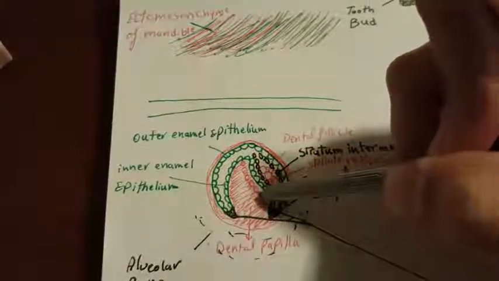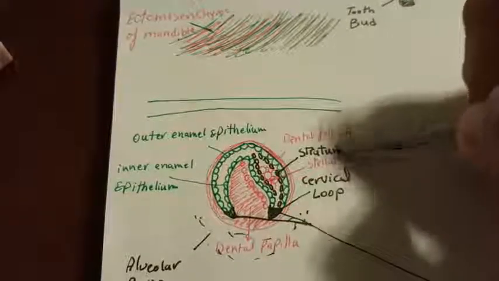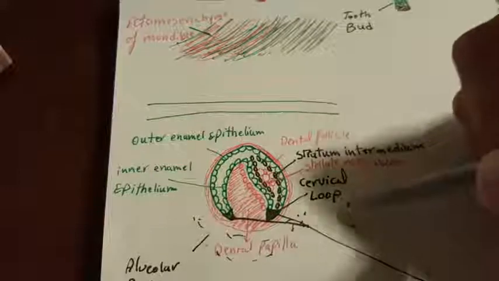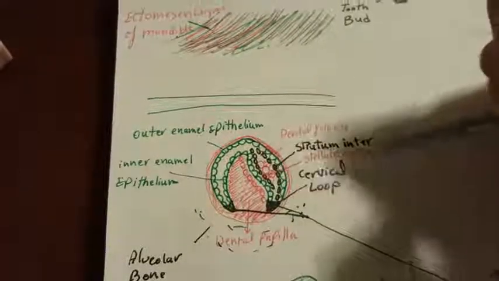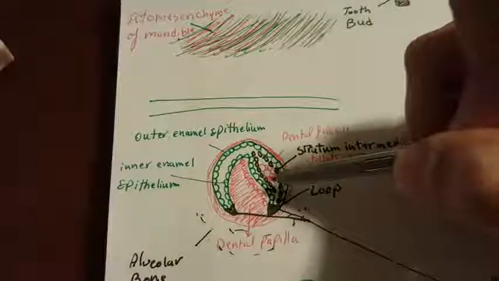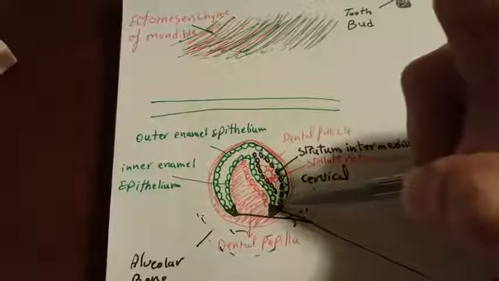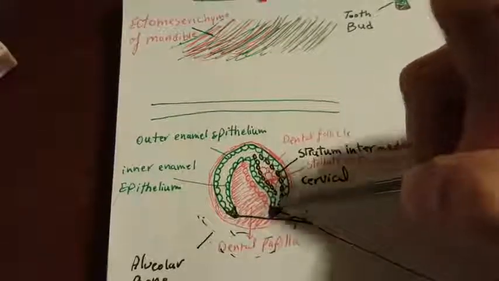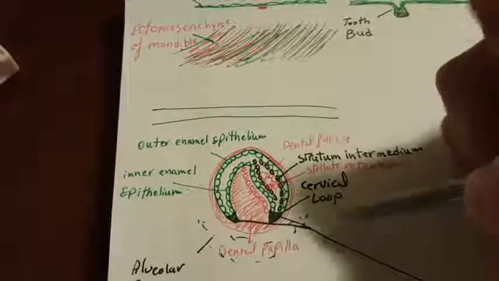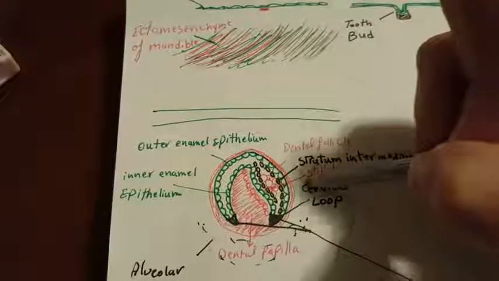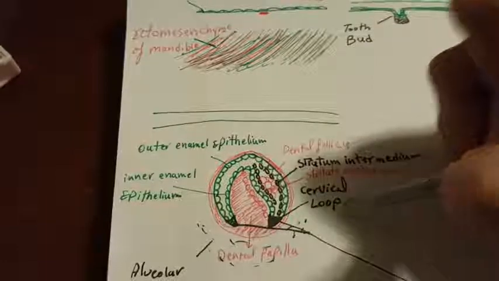This is the ectomesenchyme of the dental papilla. Not very important, but just add it to your information: the layer that's close to the inner enamel epithelium is called the stratum intermedium, and between them is the stellate reticulum. The area at the tip where the outer enamel epithelium meets the inner enamel epithelium is called the cervical loop, which has a big importance in the formation of the root area. We're going to get back to this part.